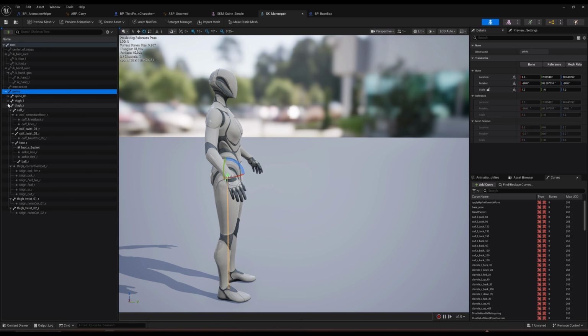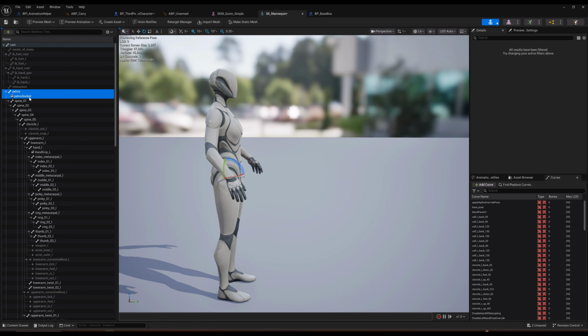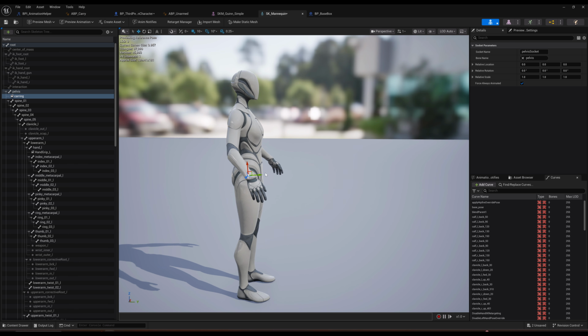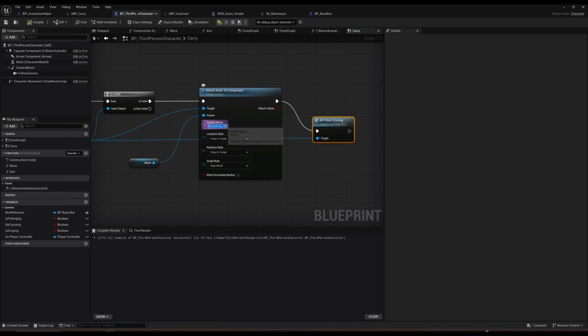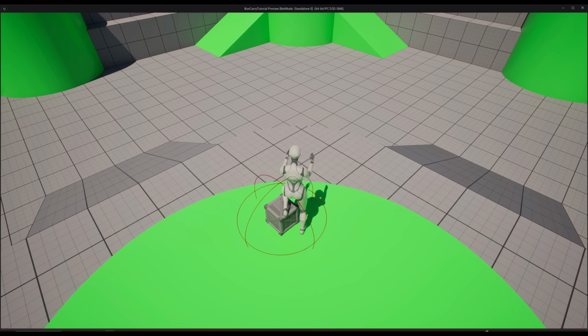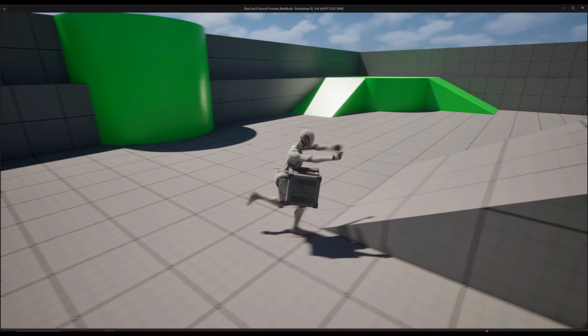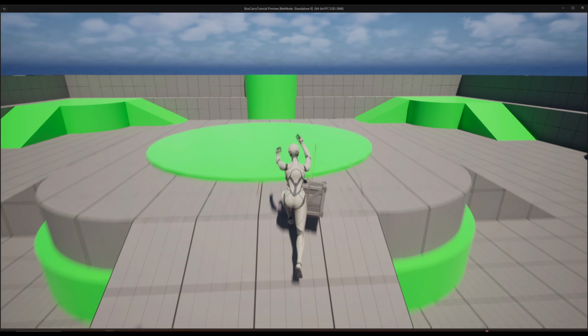And we can maybe try to add a socket here. And this socket can be box carrying. And then we can always drag it a little bit forward, right? And we're gonna go back to the character. Let's see, right? I'm not gonna spend too much time on this, but this is where you guys have to basically improve that. But as you can see, it doesn't look that great.